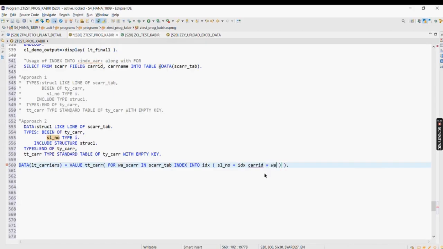So char ID, wa_char-char ID, and char name, wa_char-char name.